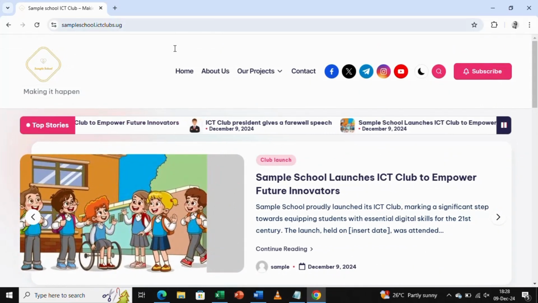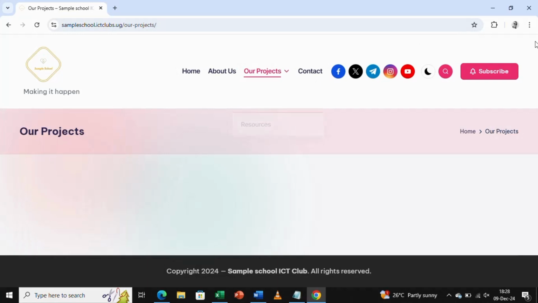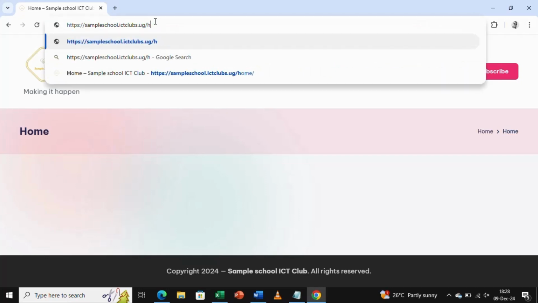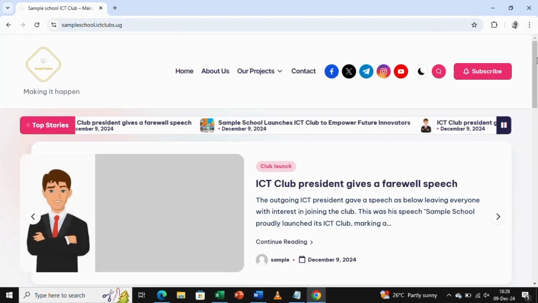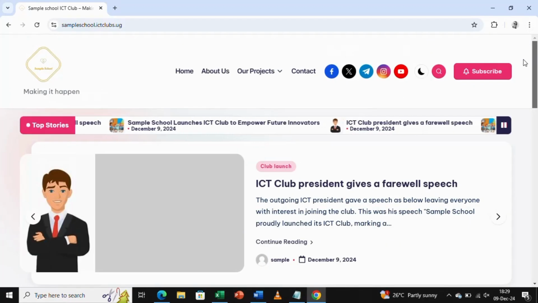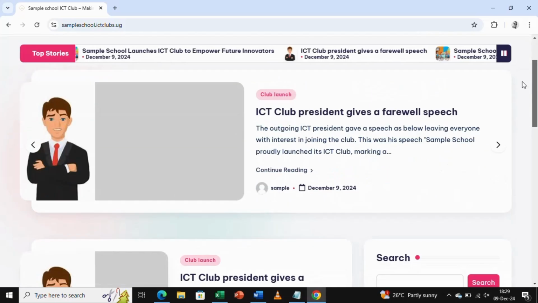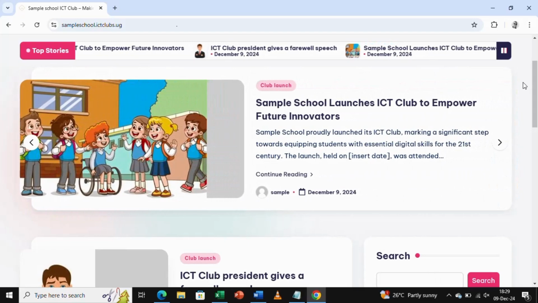And we have created pages. So in our next video, we shall be able to have content added to different pages. As you can see, the home page is not having anything, but now that home page we can link it to receive the blogs, to be the landing page for the posts, and we should also be able to add content to other pages like about us, our projects, contact us, and all that.